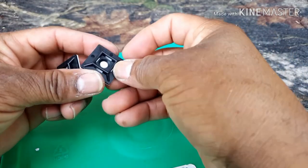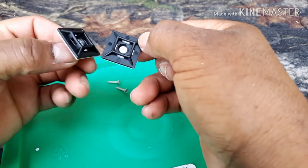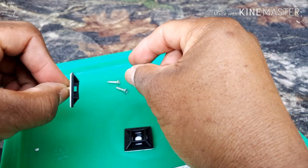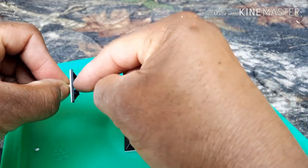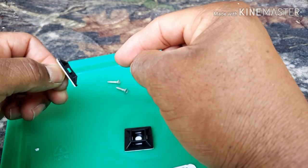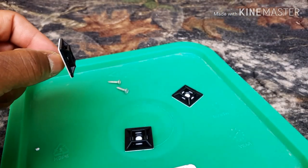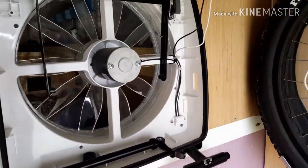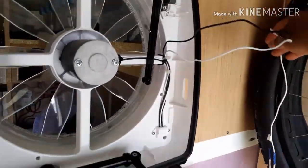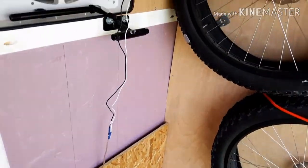With these clamps you have to use a zip tie. There are four slots that go around the perimeter of that little center square — the zip tie slides through that opening and comes out the other side, then you wrap it around your wires and secure it. These are better for a lightweight application. After I get the fan wires secured and inside a split loom to protect them, I'll use those clamps to mount everything against the wall.